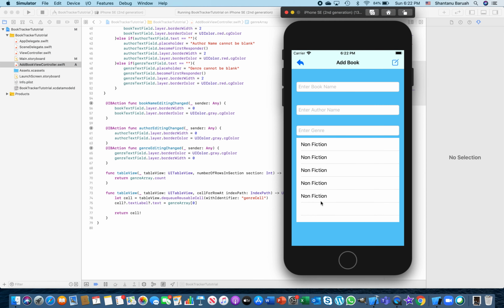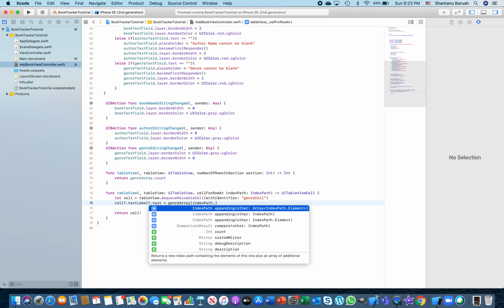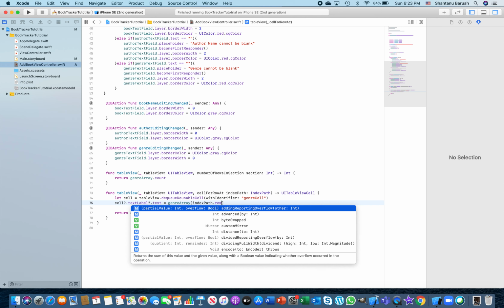Pretty cool, isn't it? But I want non-fiction followed by fiction and others. So how do I do that? For that, I should know which row number, which count number I am in. To get that, the function already provides it. Like the table view, it has something like indexPath. IndexPath has two properties, sorry. It has a property. If you type the indexPath with this small i, see, this is a variable I'm talking about, right? I type that variable. Oops, that is a spelling mistake. indexPath. And say dot, it has something known as row as a property.